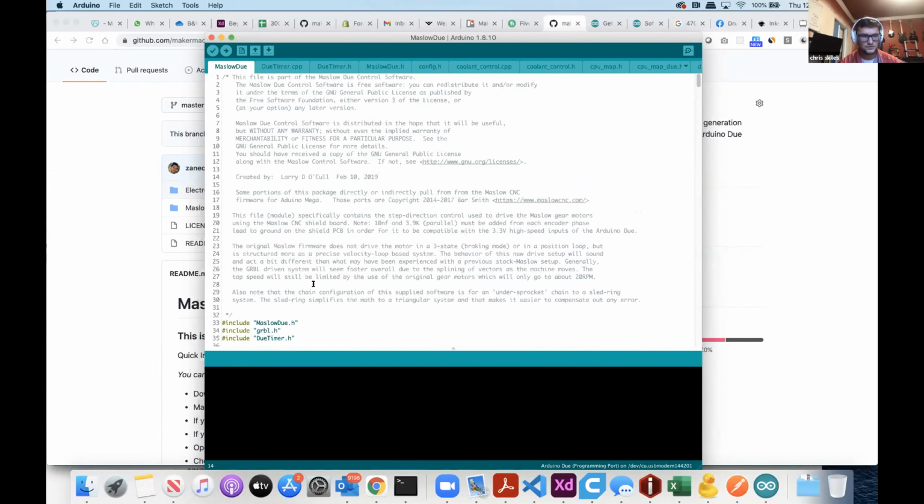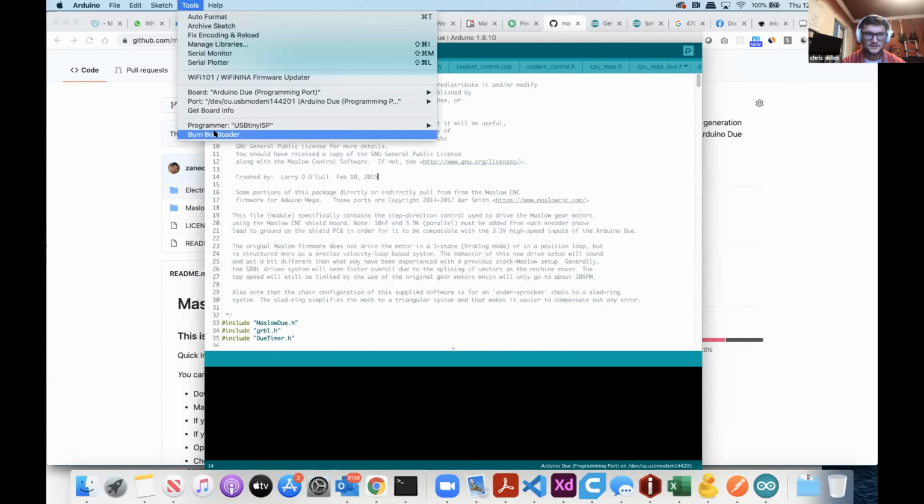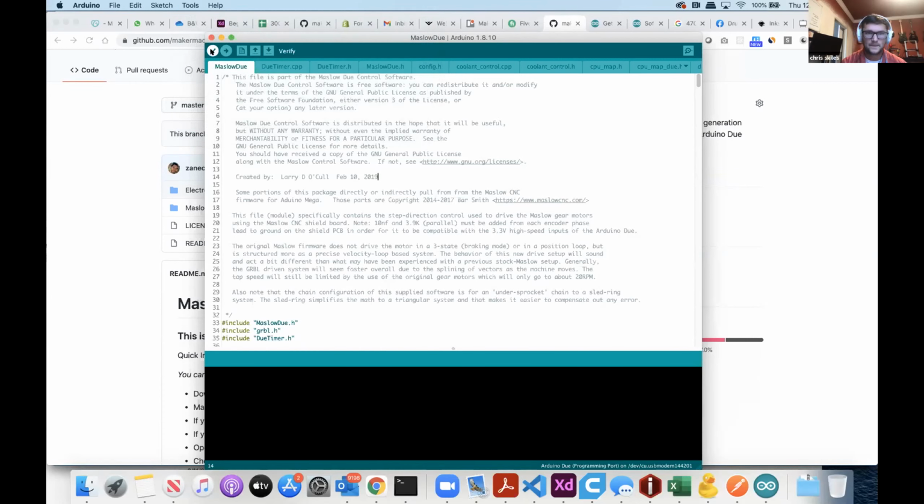So this is where we are at. I have the new firmware opened, and I have my board connected. The next step would be to click Verify, the little check mark, and you'll see where it says compiling sketch. Verify just checks to see if there are any errors in the firmware file before it tries to upload it. See where it says done compiling. I didn't get an error. That means this firmware is good.